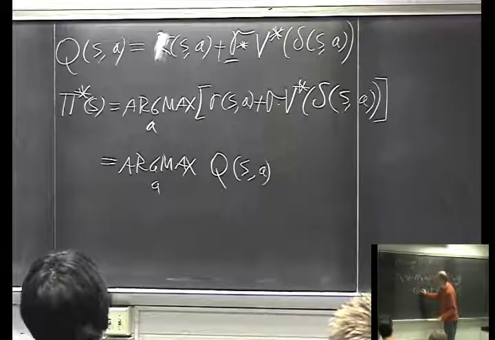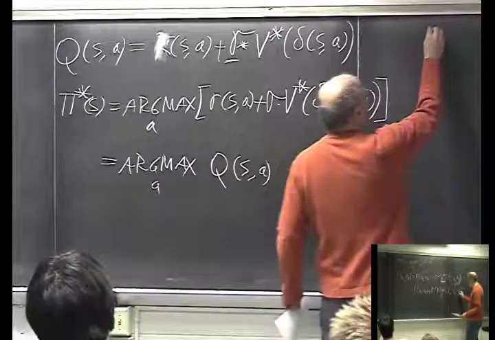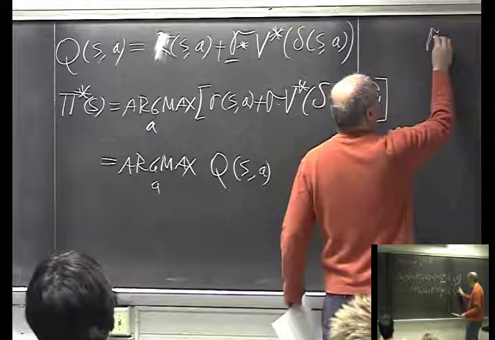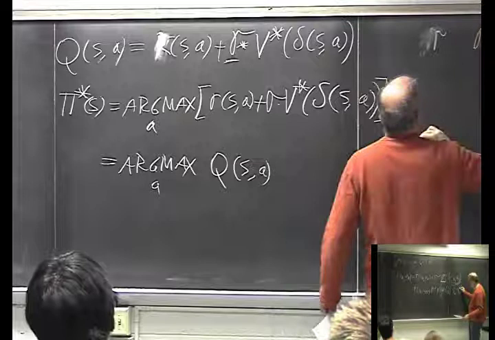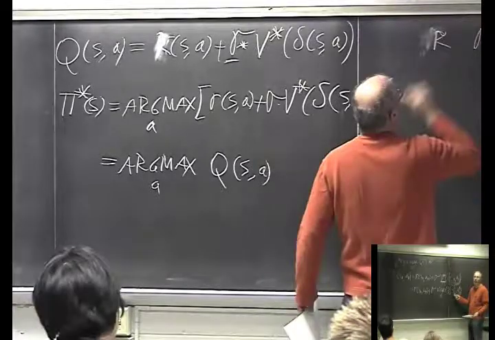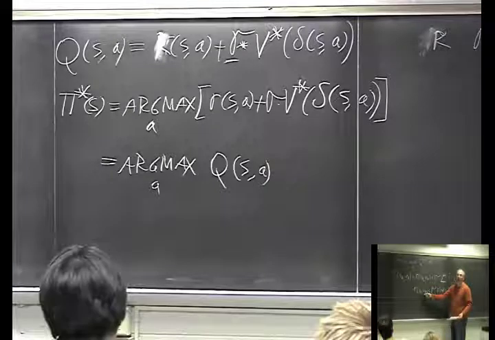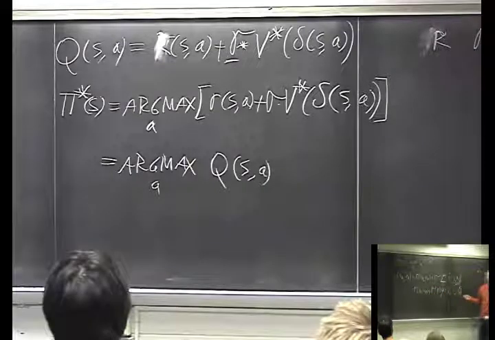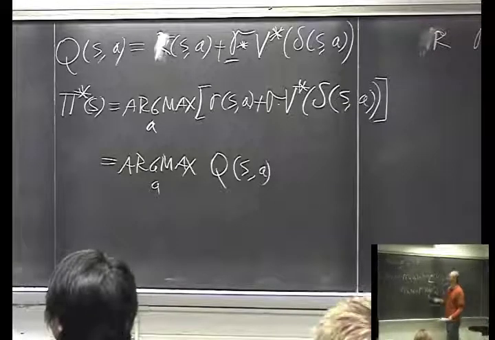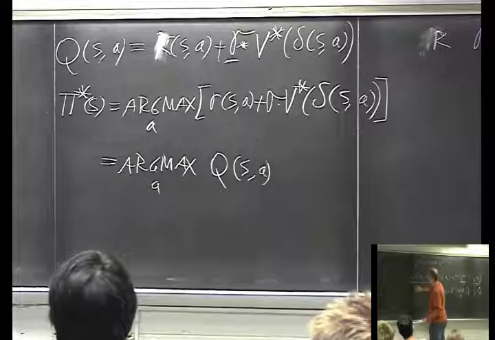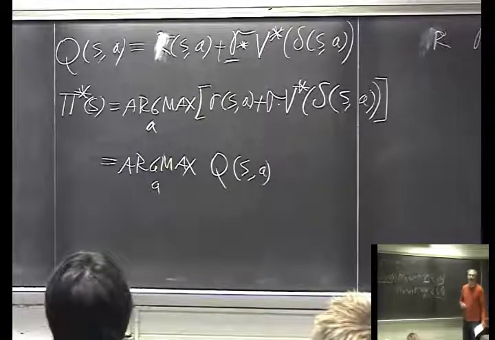I call this S_t and A_t. Maybe I should call this S_t plus 1 and A_t plus 1. Well, this is not A_t plus 1. This is considering all possible A, so I'll still keep it A prime. But it is S_t plus 1, because once I decided to take some action A sub t, I'm going to end up in some state. I don't have control over it. The important thing is that I now have a recursive relationship over Q, no longer involving V.